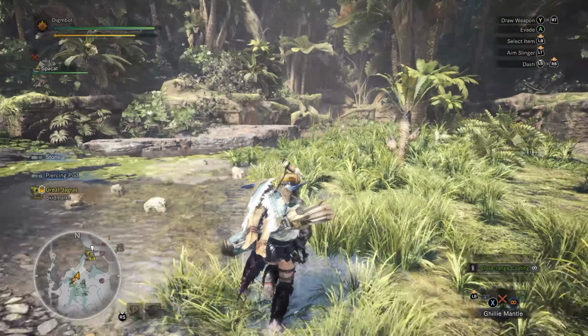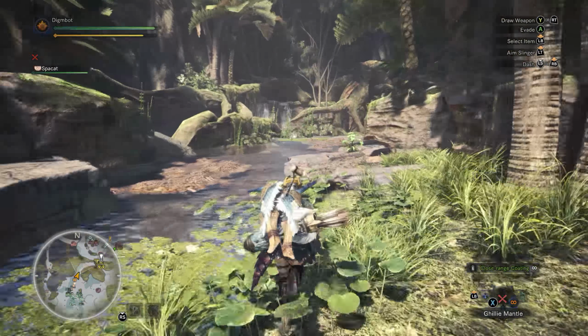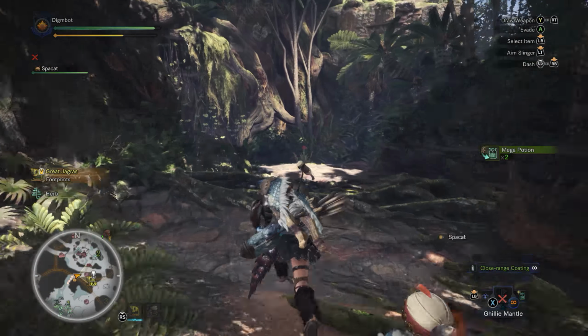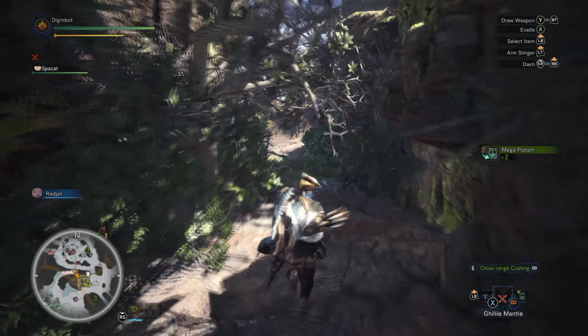Now, this being an expedition, I can just go around and pick up materials. I can hunt this guy at my leisure if I want to. He's probably almost dead. I just did a crap load of damage to him. Let's grab this honey. And you see right over there on the side, it's made me a mega potion automatically because I had what I needed to make one.